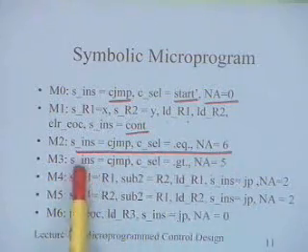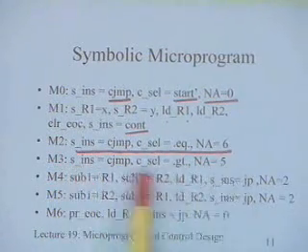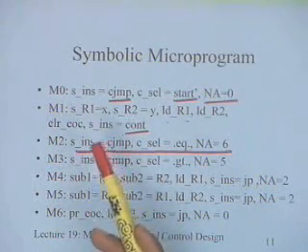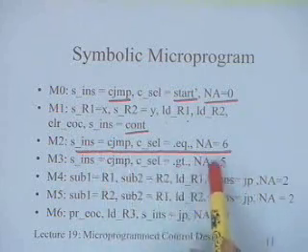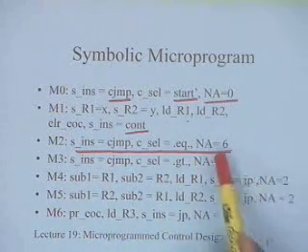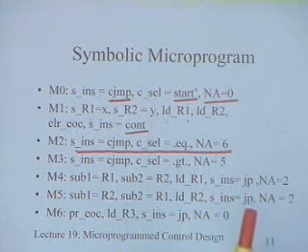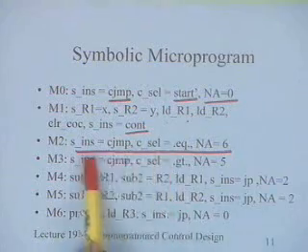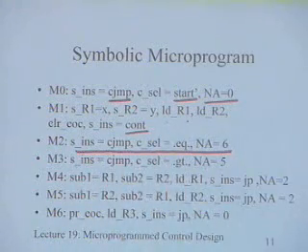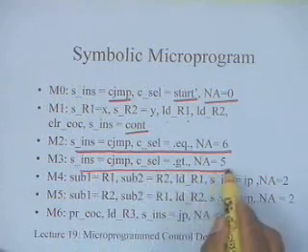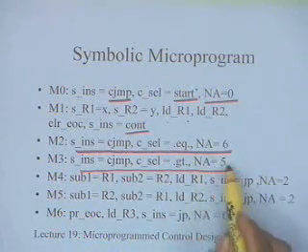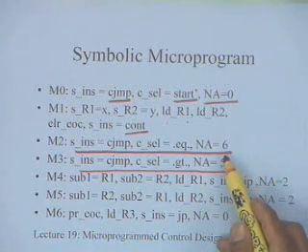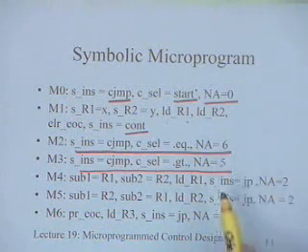So I go from M2 to M3. Actually, there is really no time needed, because the inputs have not changed, so the comparator should have been ready. But because we cannot specify two addresses in the same microinstruction, I have a field for specifying only one microinstruction address. So I am breaking this into two branches. First I check for equal and then I check for greater than. So this is also my sequencer instruction. The limitation came from my microinstruction format because I cannot do a three-way branching. I have to break the three-way branching into two two-way branchings.